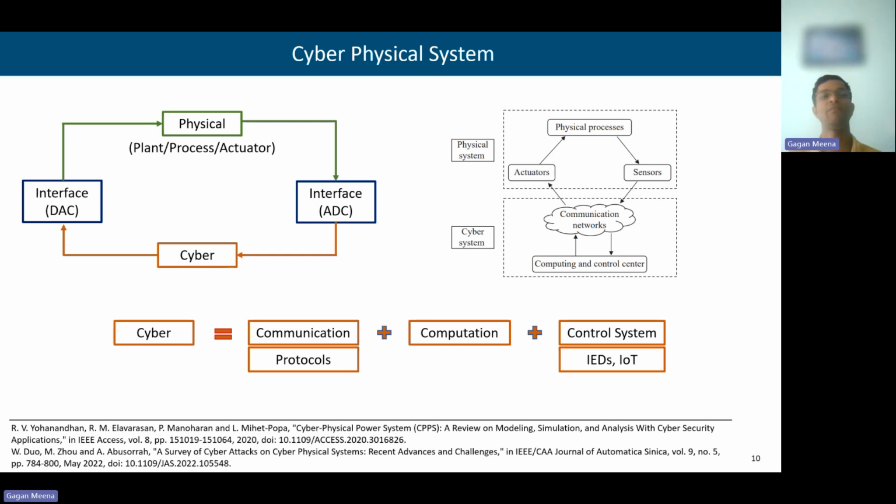Here you can see the physical system is all analog, and our cyber system works at the digital level. So we need to convert the digital signal into analog before giving it to the physical system. Similarly, from the physical to the cyber layer, the physical is analog and cyber works in digital. So we need an ADC, an analog to digital converter.